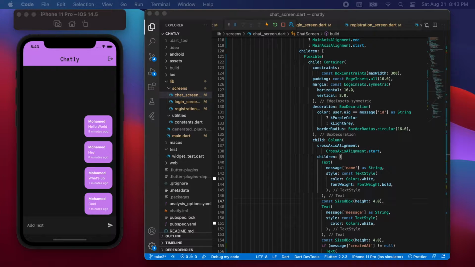Hey everyone, this will be the last video in the series. So we're going to look at how to create the launcher icons, the native splash screen, deploy it to web, and then run it on different devices.